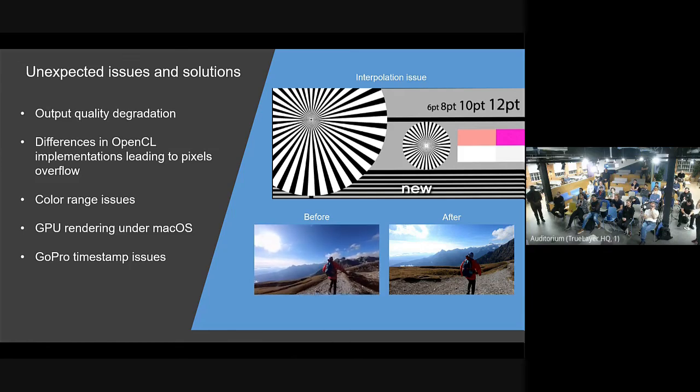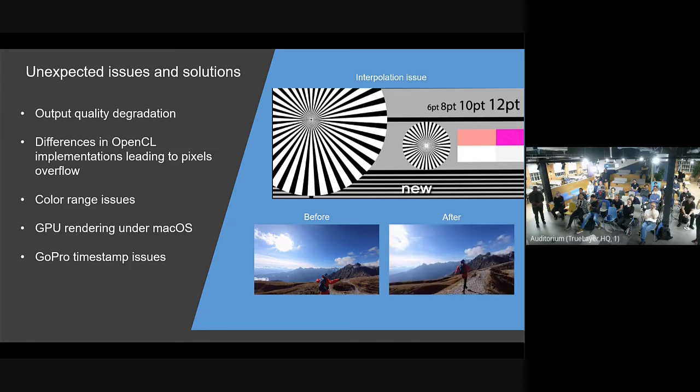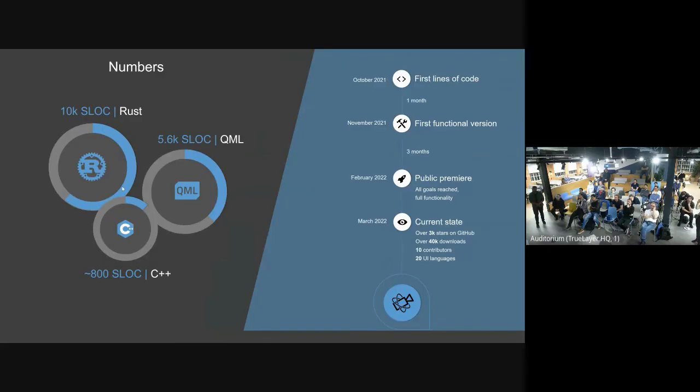There are also some other issues. I won't go too much into them. So that was most of the way that I implemented all of that. So let's see how it ends up today. Everything that I said here is implemented using just 10,000 lines of Rust code. 5,000 is only for the user interface, because as you saw, it's quite advanced, a lot of stuff going on there. And you have only 800 lines of C++ code, which also includes the glue code for the MDK and CUDA dependencies. So I really tried to keep all this C++ code to the minimum. 800 lines is really not that much.